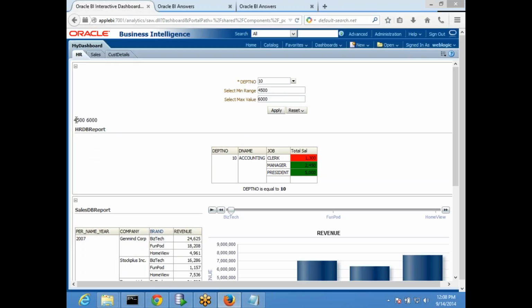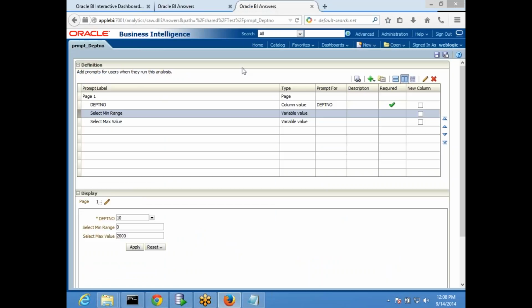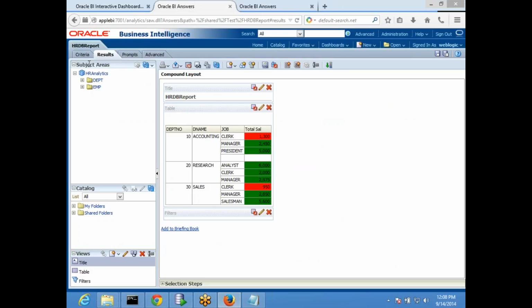If any salary is between this number and this number, show it in red color. The remaining can be white. So I am going to the report. Is this the report? This is.